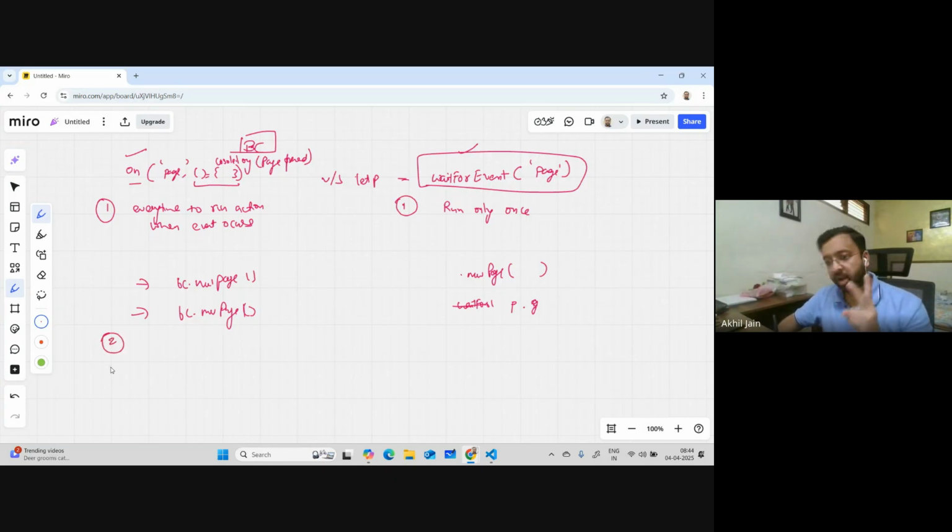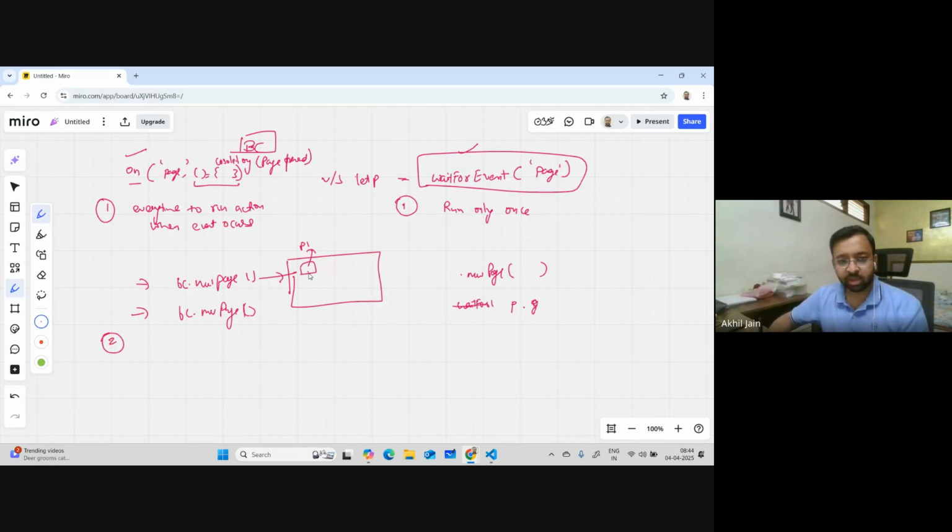The second thing which you have to understand and remember: in case of on, in this action method where you define the parameters, every time the page is formed, a new tab is formed, and an object is formed internally which is pointing to that page. Let me open the browser. This will open a page, and let's say this page is represented by the object p1.